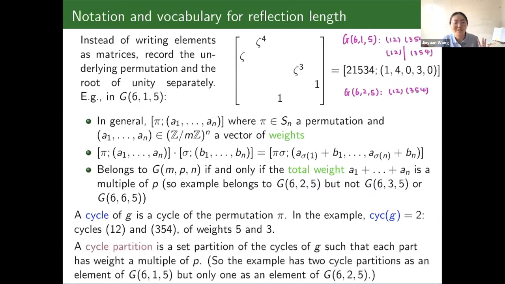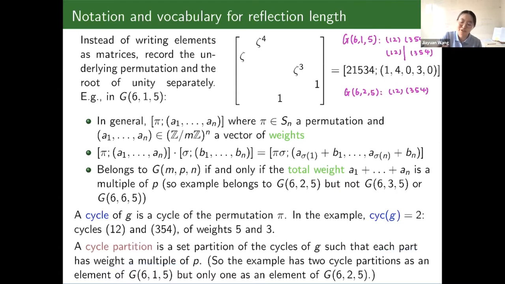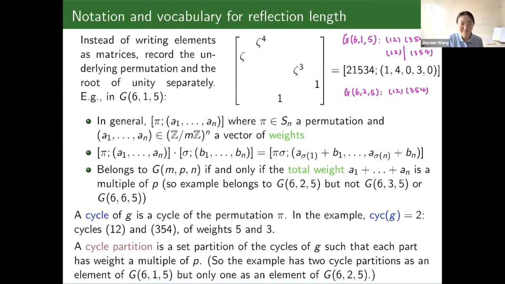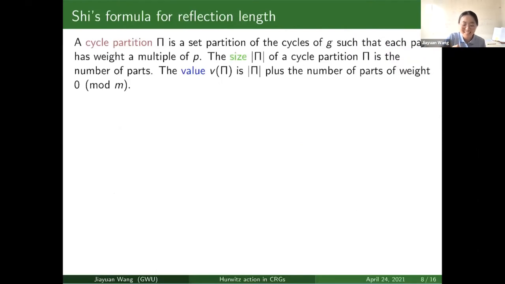With that we can talk about cycle partition — that's just a set partition of the cycles, putting cycles into different parts. The rule is that each part should have weight a multiple of p. In this example, if we consider the element in G(6,1,5) we have two different cycle partitions: we can put the cycles in the same part or put them in different parts. But if we consider this element in G(6,2,5) there is only one cycle partition where the two cycles have to be put together. The size of a cycle partition is just the number of parts. The value of the cycle partition is the size plus the number of parts of weight zero mod m.